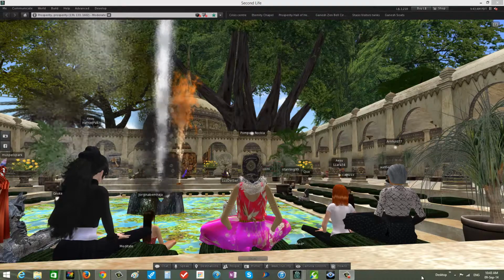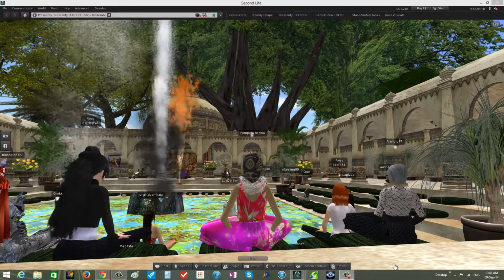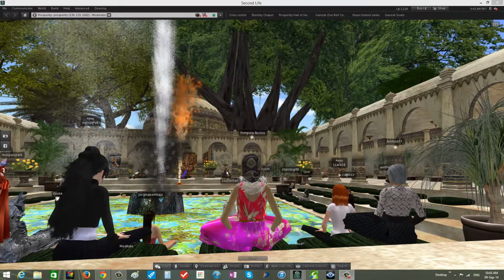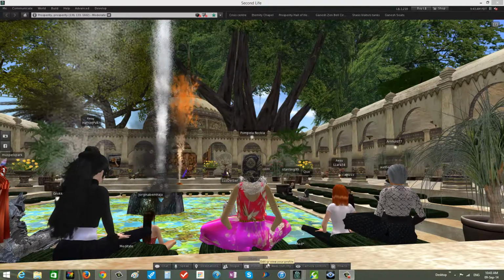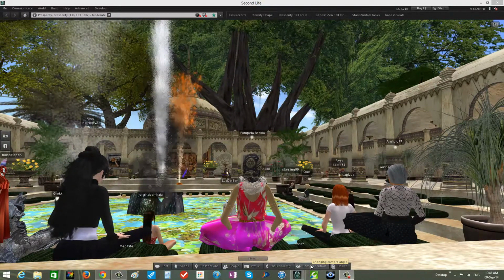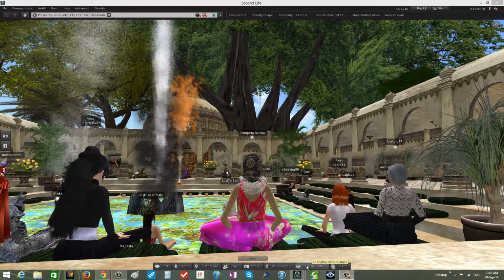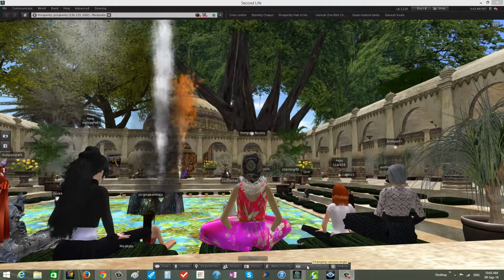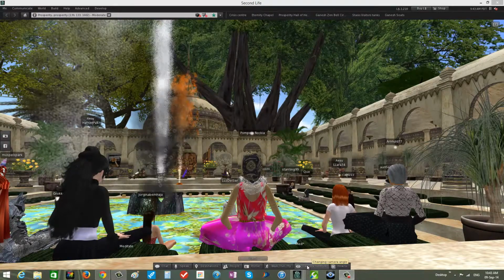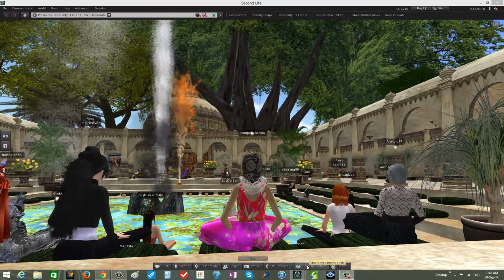So to get going with this, we locate on this bottom button bar at the bottom of the Second Life viewer the button that says Camera Controls. And it may give you a little hint there that it says it's changing the camera angle.